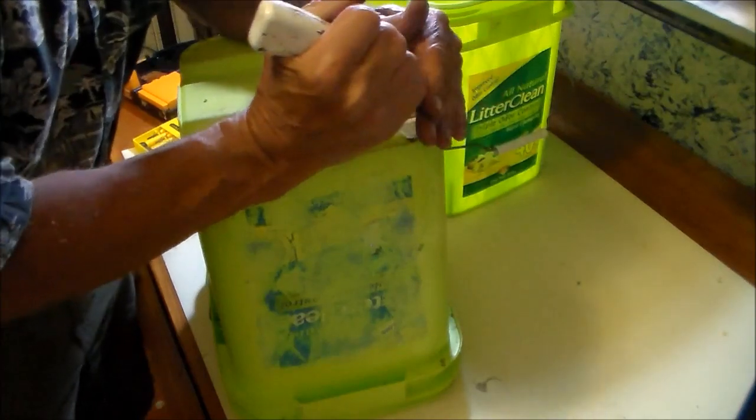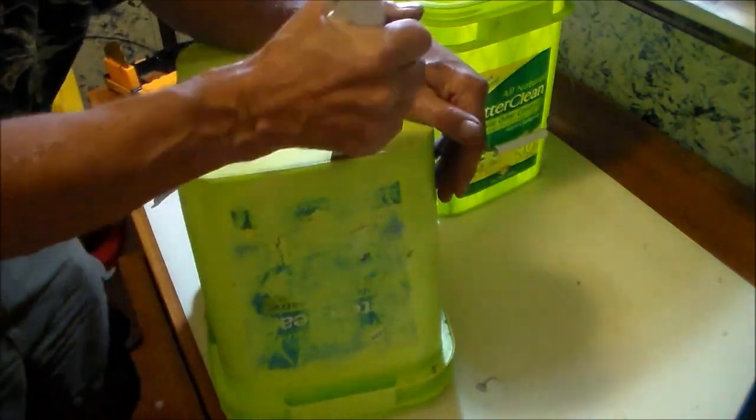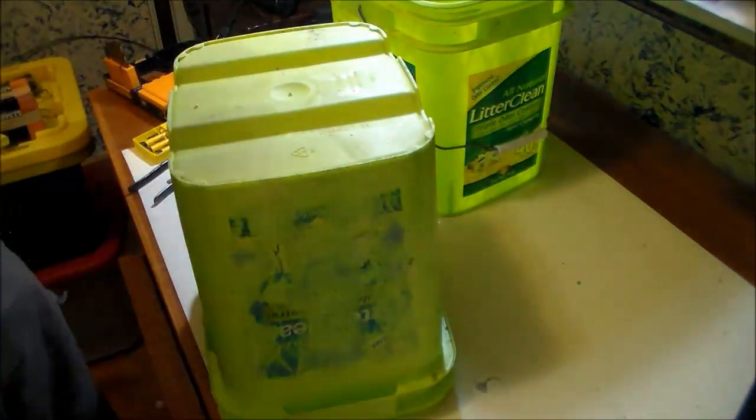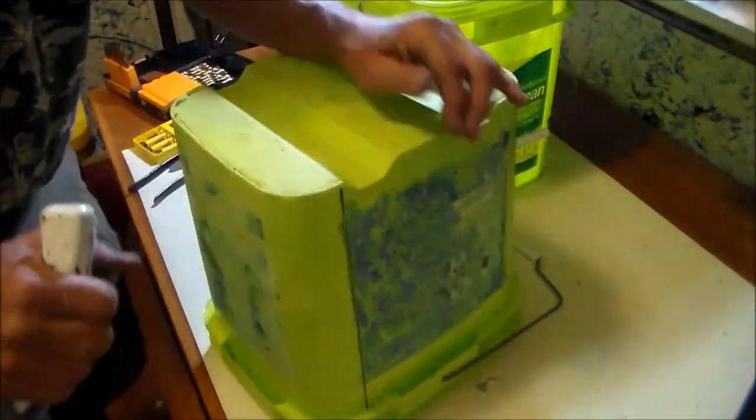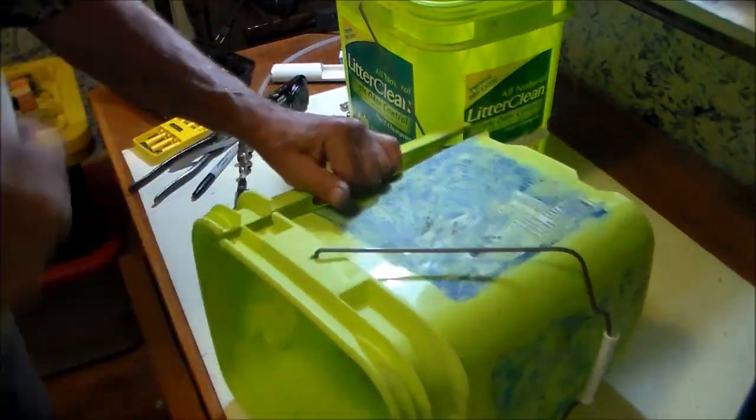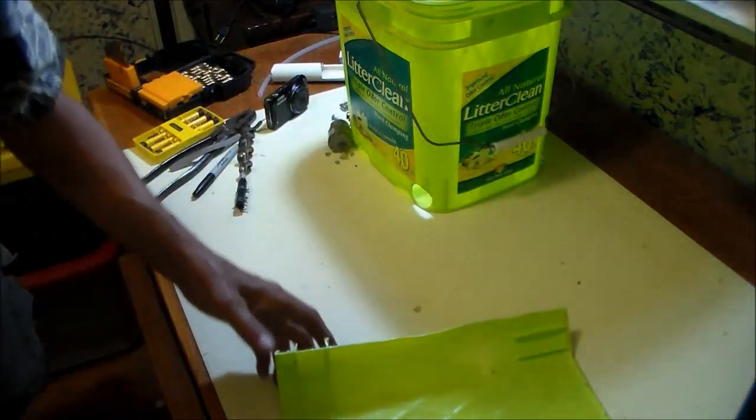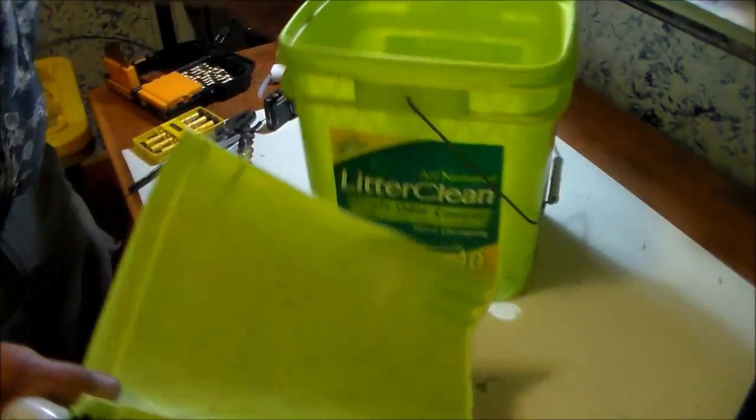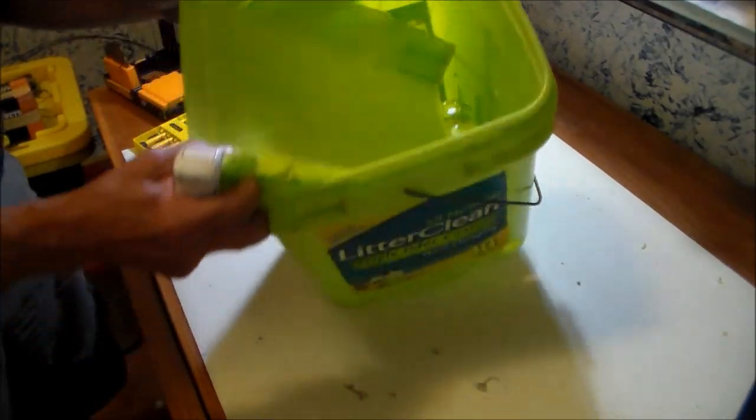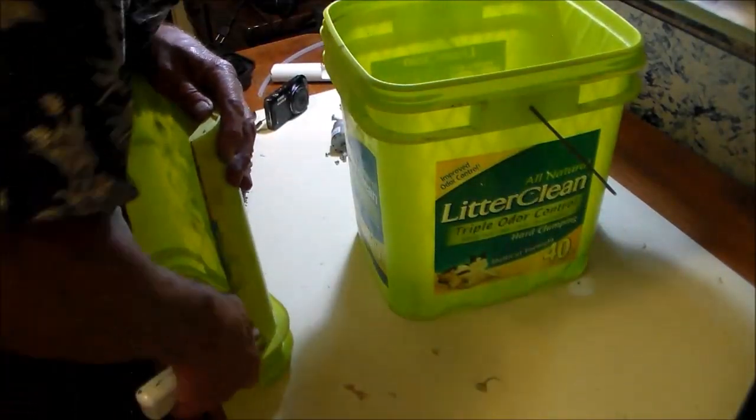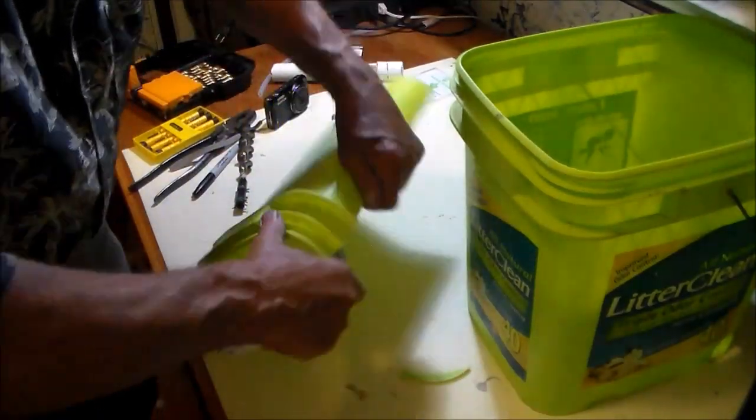I'm using a utility knife to cut the parts that I need from the second bucket. Be extremely careful using this type of a knife. I'm making very small short cuts and I'm trying to do each cut with very good control. Most people that I know that use these have given themselves a pretty good cut. A little bit of trimming on these upper flanges will give us a perfect fit when we insert it inside the bucket.